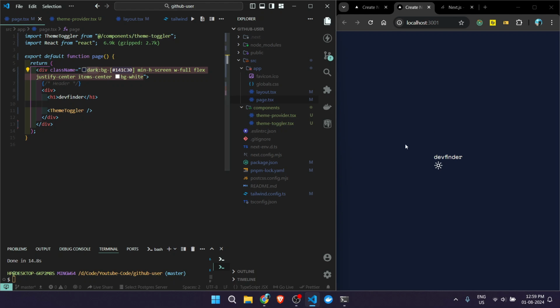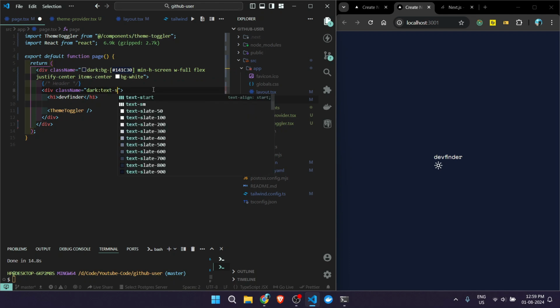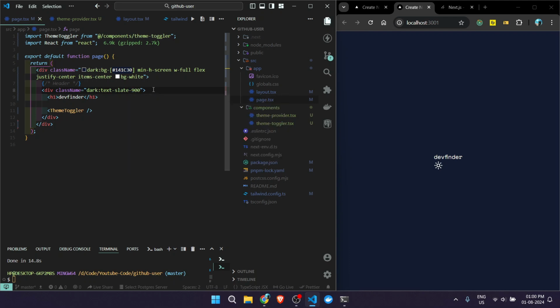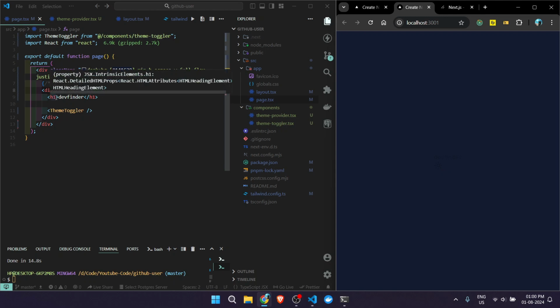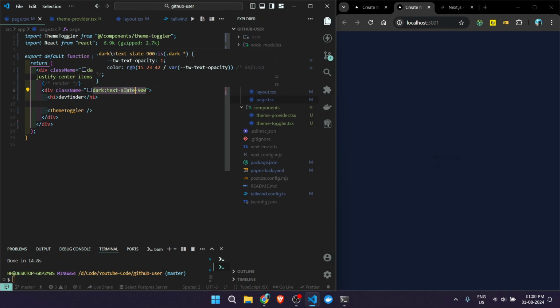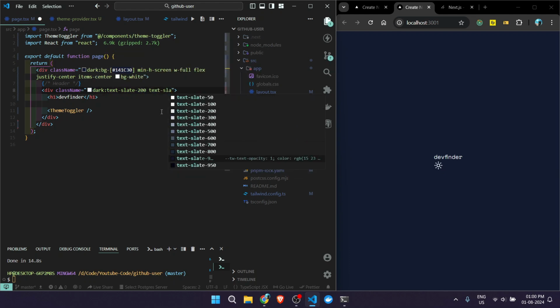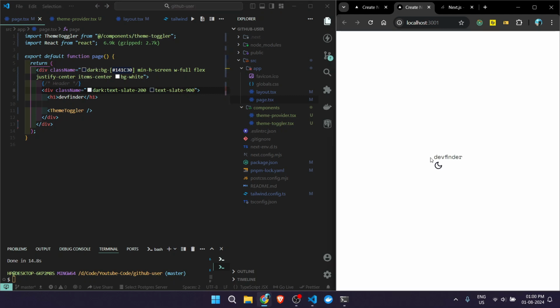So before I show the result, let me do one thing. The text here will be black. So let's give a div a class name, header div, and right here in dark, the text will be, let's say, slate-900. Now if I save this, it's not visible because in dark the text will be slate-200. Oops. Now it will be visible, and normally the text will be slate-900. So if I do this, as you can see, it's visible now.